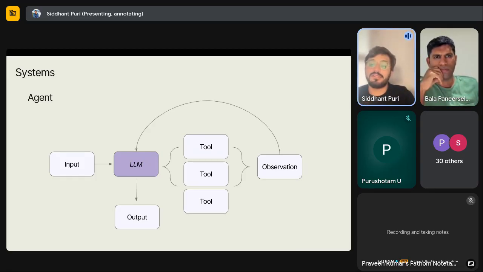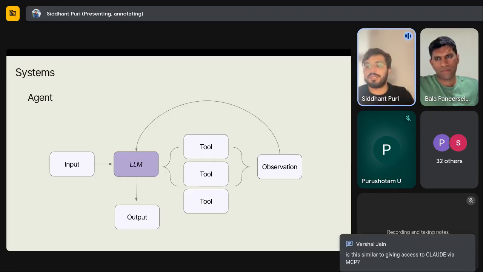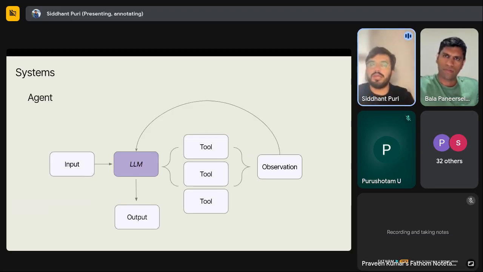And I think you would have heard this a few times from people that tools are everything, or evals are everything. So when I say tools, it's just giving access to your system. And in our case, we try to make sure you give access in the right way as well. We want to make sure you have permissions and the right people can take those actions. In a way, it's similar to giving access to MCP. You can integrate MCPs as well.